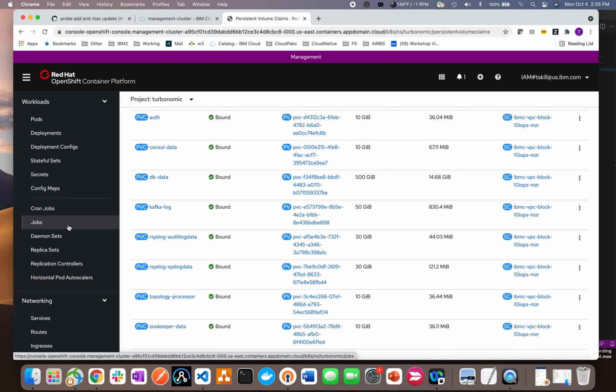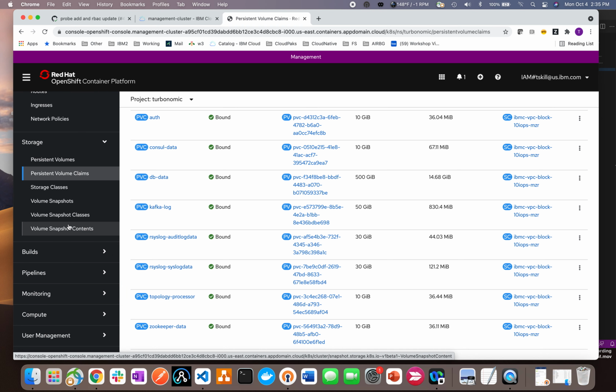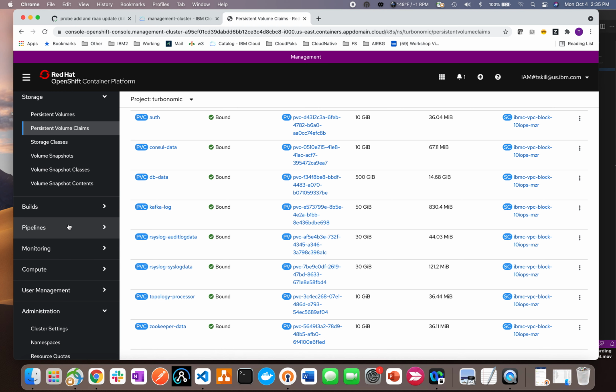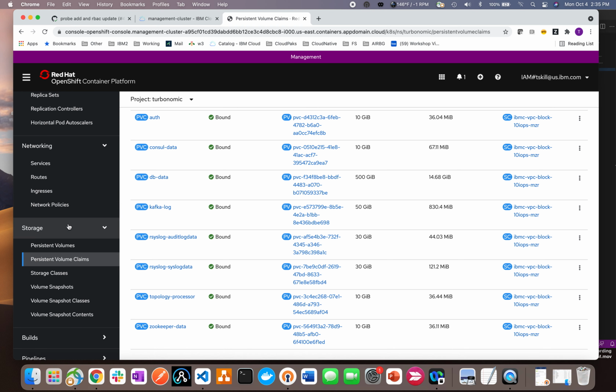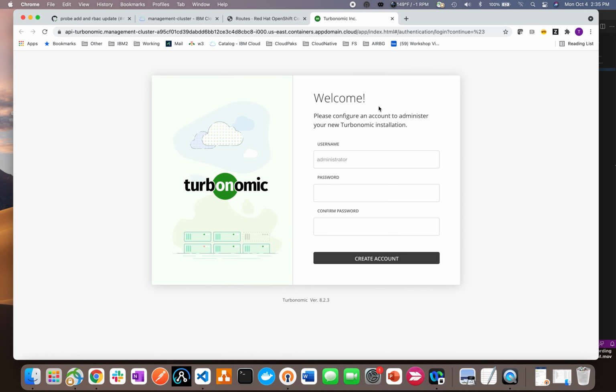So that's pretty much it. And like I said, about 6, 7, 8 minutes, maybe 10 minutes depending on your cluster, is safe before it actually starts up. But one of the probes we created was an ingress for OpenShift. You should be able to go into networking, look at the routes, bring up the API route here, and bring that up, and you'll see something like this.